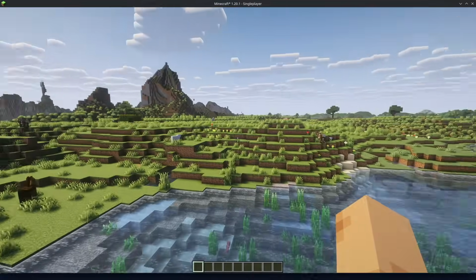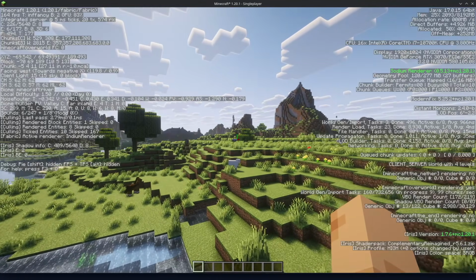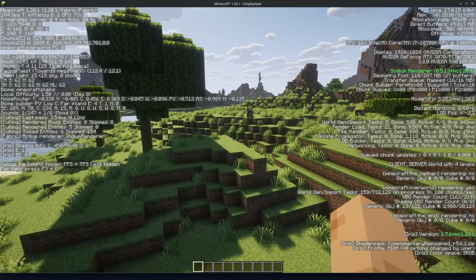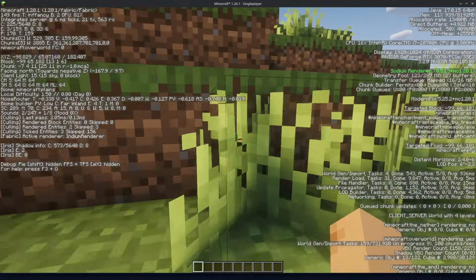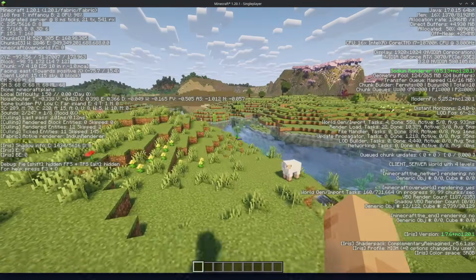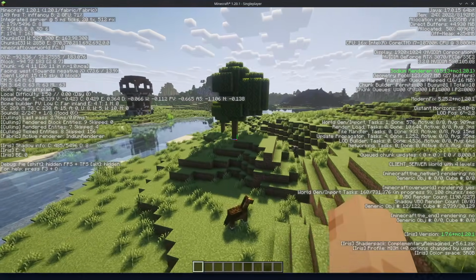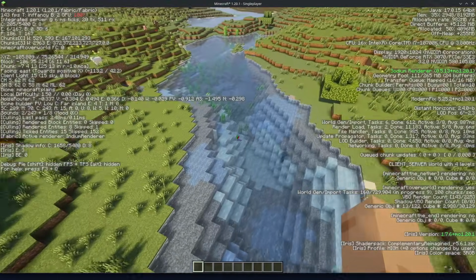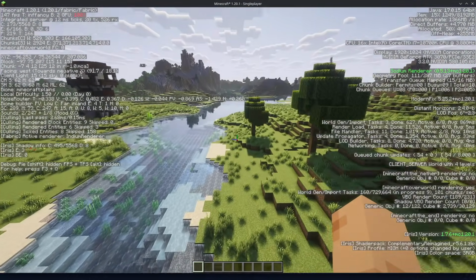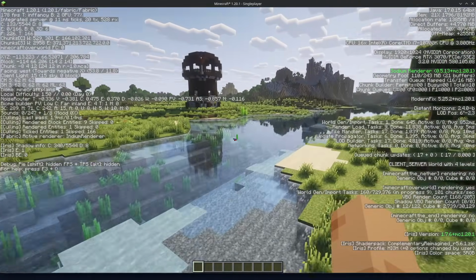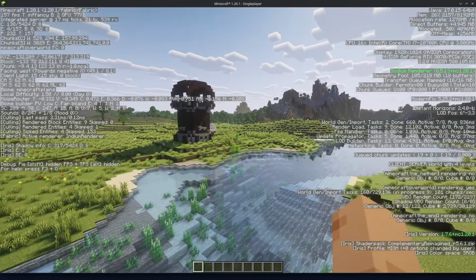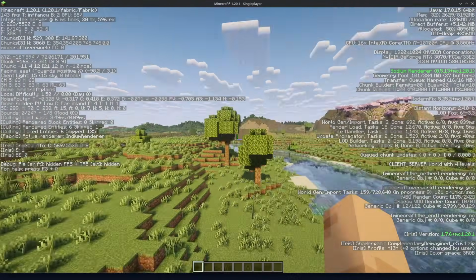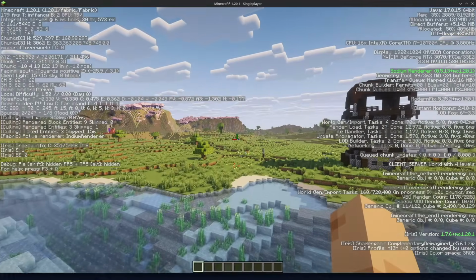The shader pack is loaded successfully. Let's see our FPS now. We are getting 100 plus FPS on average, around 150, 180, something like that. I would say it's around 130 plus FPS on average. It's beautiful. This game is definitely beautiful with the Distant Horizons mod.